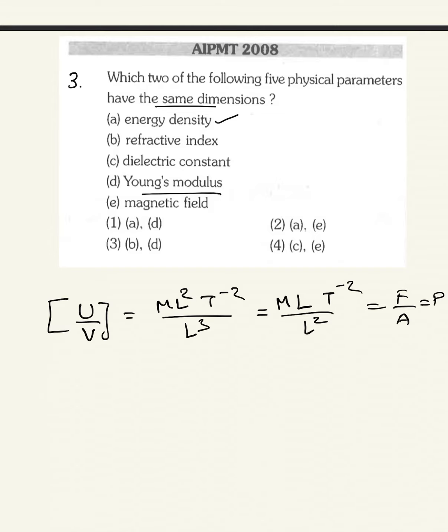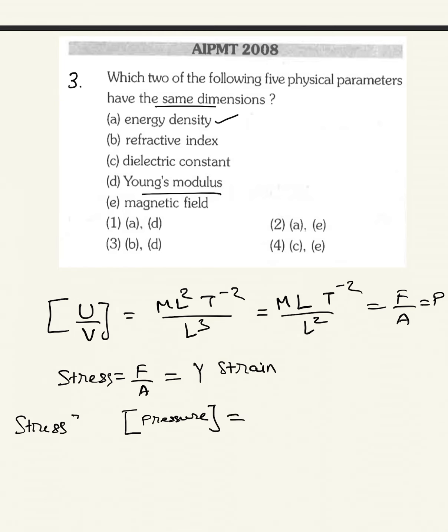And also, if you are confident in elasticity, then obviously you will know that the dimension formula of Young's modulus is the same as pressure, and is the same as stress. So we know that stress is equal to force upon area, right? And we also know stress is equal to Young's modulus into strain. And you must know that strain is a dimensionless quantity, because strain is change in length upon length. So yes, you can see that force upon area, that is pressure, right? So the dimension formula of pressure is the same as the dimension formula of stress, is the same as the dimension formula of Young's modulus, and is the same as the dimension formula of energy density. Let me write it properly. Yeah, this is how. So yes, you can say A and B are the answer.